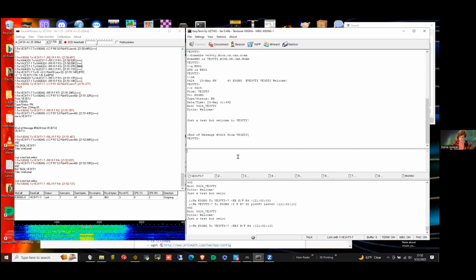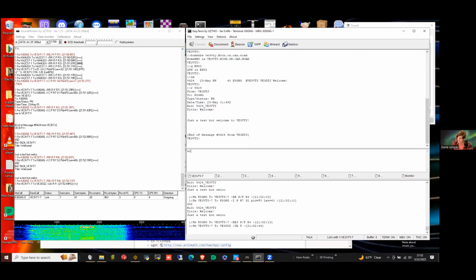So Jerry's registered. Do we want someone else to register and then see them sending email to each other? I can give it a try. Okay. So you see, there's the mail there. You can reply to it by going SR, space, the number. SR is send reply. Oh, okay. And then you can type in the number.